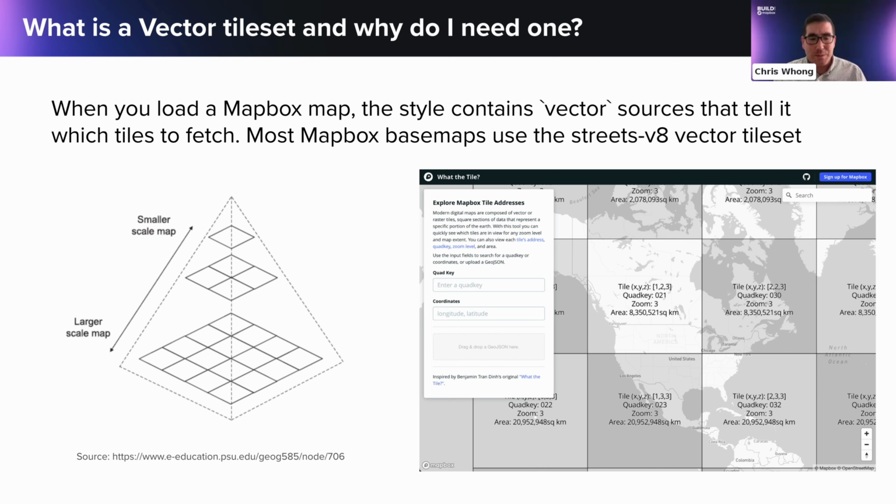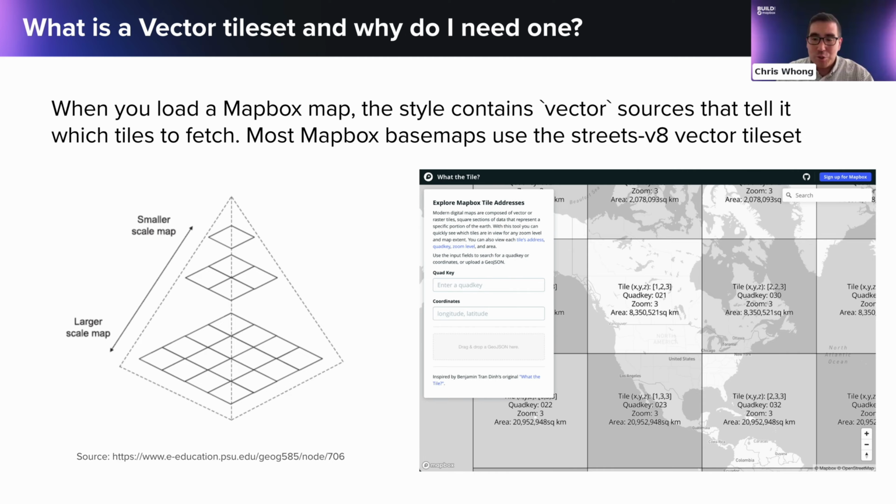As a recap, I'm going to assume if you're interested in incremental updates, you already know a little bit about MTS and vector tiles. But these are some slides from my session earlier today about making vector tile sets. If you're not familiar, all the Mapbox maps you see are rendered with vector tiles.